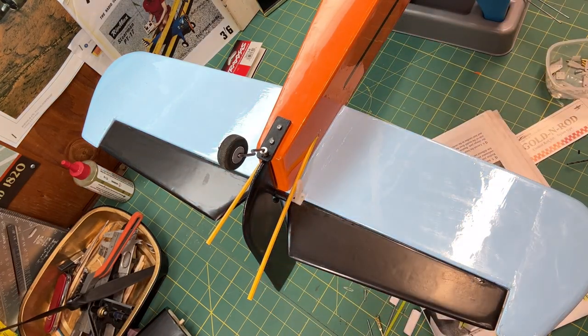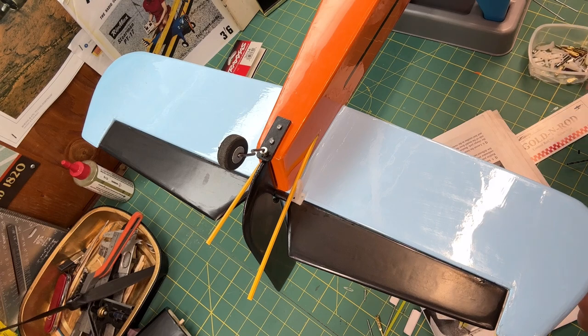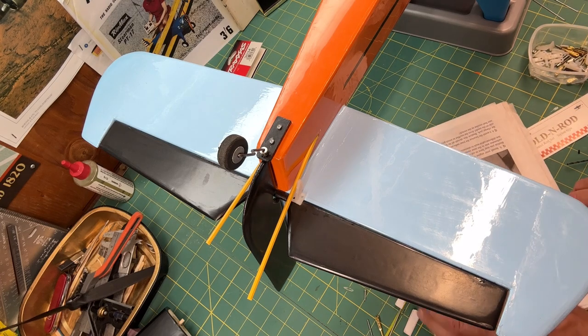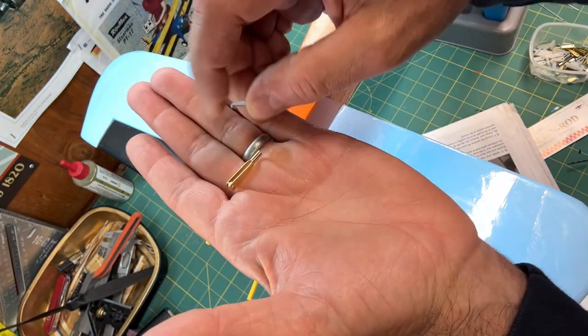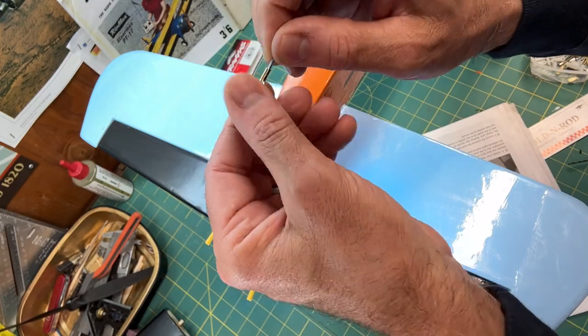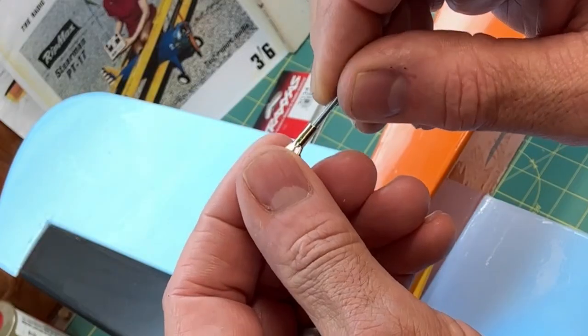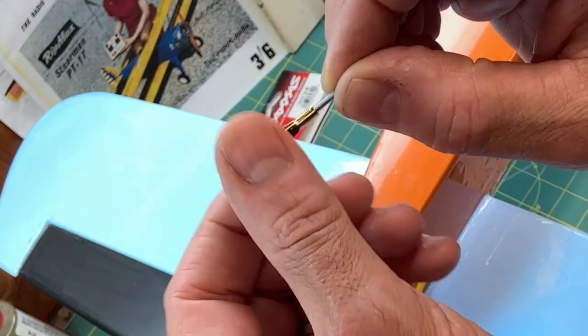And I want to get the clevis and the threaded stud to use as a guide. Okay, so here I'm using this threaded stud, and here's the clevis, and it goes on like this. And what I'm going to do is, they say to put a little lock nut on here, like this is a 2-56, I think, lock nut. I'm not going to worry about that.